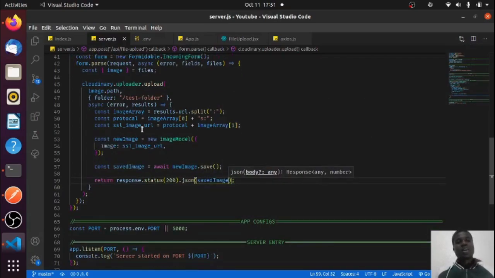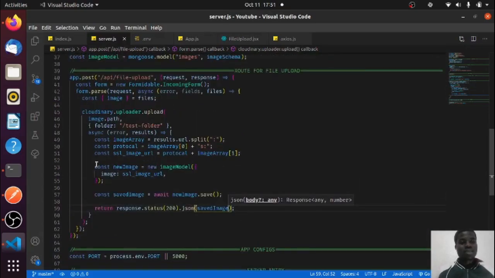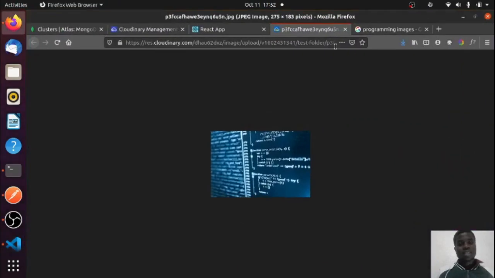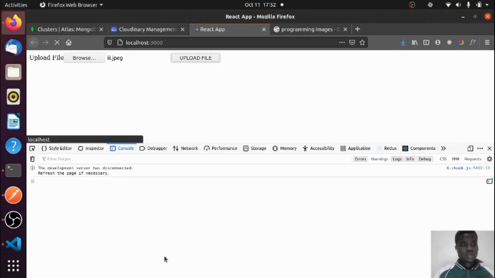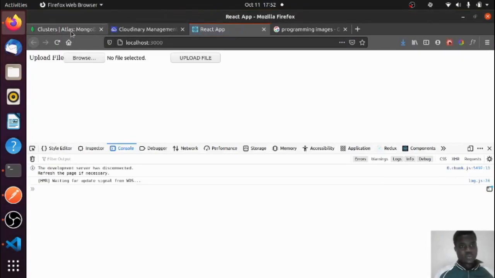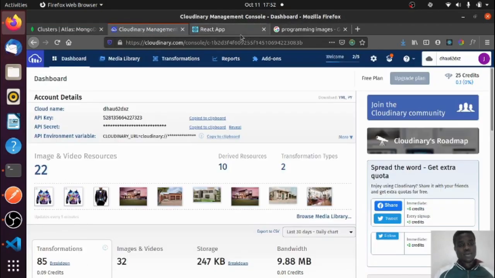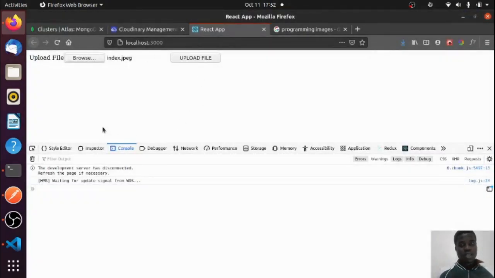So this is the entire process that you would handle in your project of getting an HTTPS and then uploading to your MongoDB. Now let's go back to our client and do that. Let's close this. Now we need our MongoDB. We'll go to collections. We want to get a file, index that, and then we upload, right?